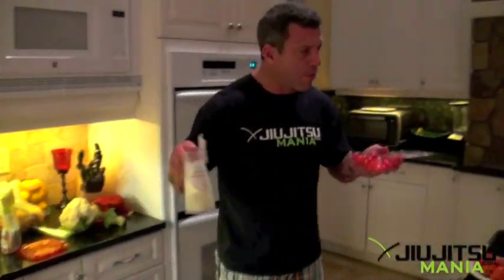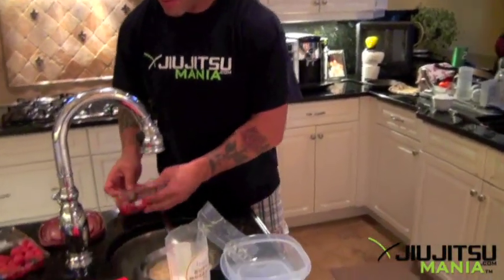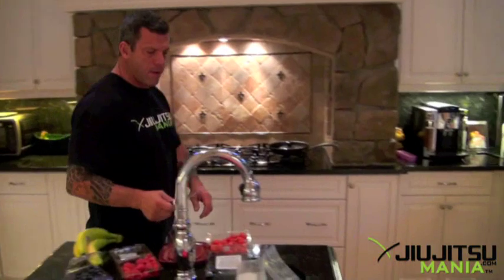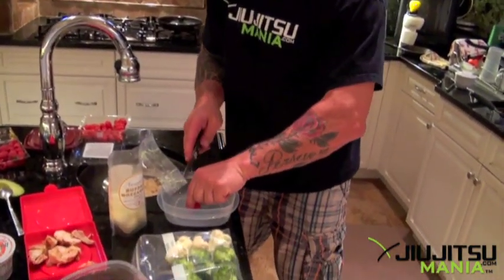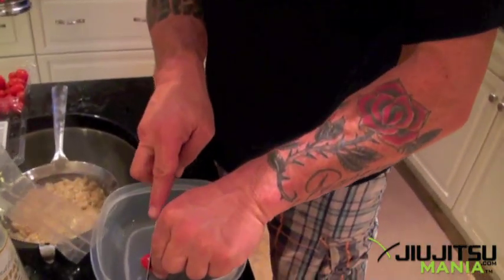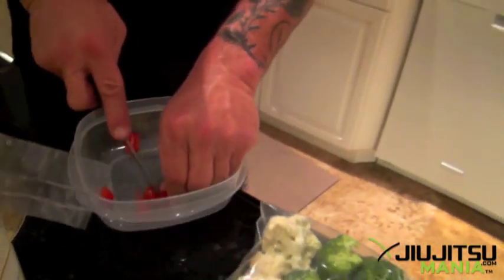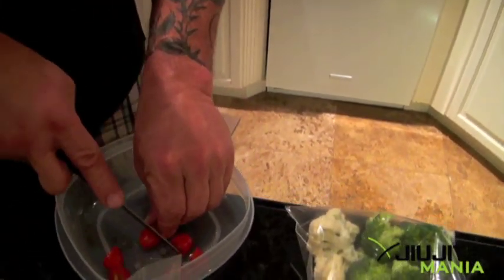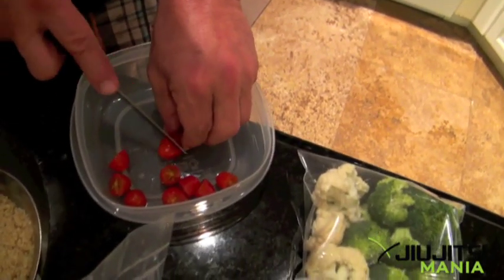I'll take my tomatoes and my mozzarella. All right, nothing fancy here. Get myself a knife. I'll slice up a couple tomatoes. Come closer. Closer. All right. Helps if the knife's sharp. This one's not really sharp. Right in the Tupperware. Just cut it right up, man. Don't make extra work for yourself.